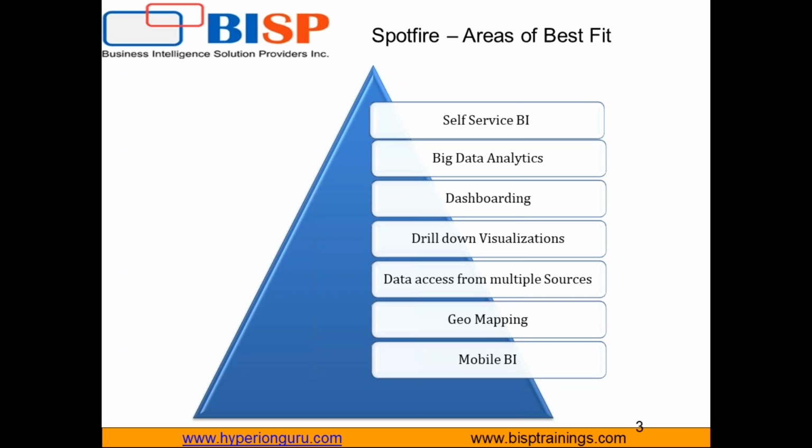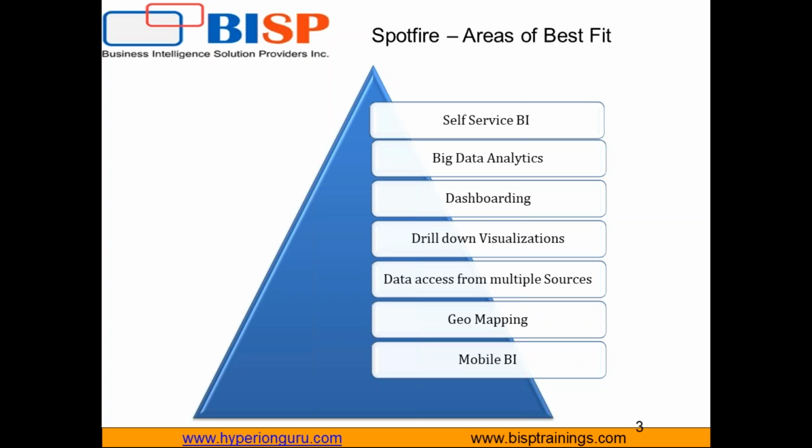The next thing is, in the same way, we have drill down visualization. From one visualization to another visualization, we can drill down the data. So if I select something in one visualization, the relevant data will be shown in the next visualization and so on. So this is called drill down visualization, using which you can drill down the data to a lower level and get your insights.